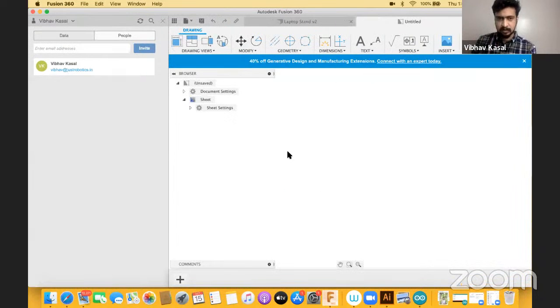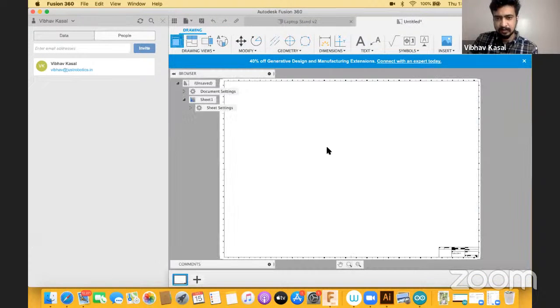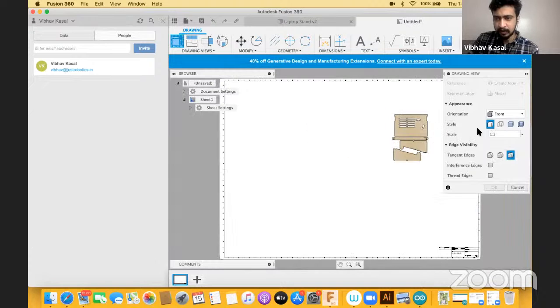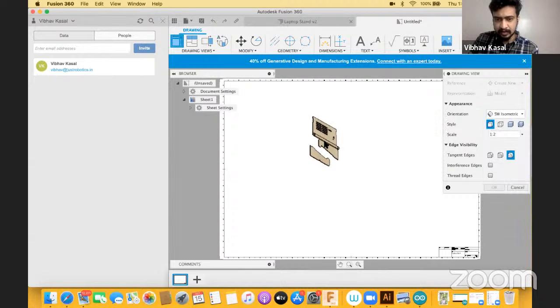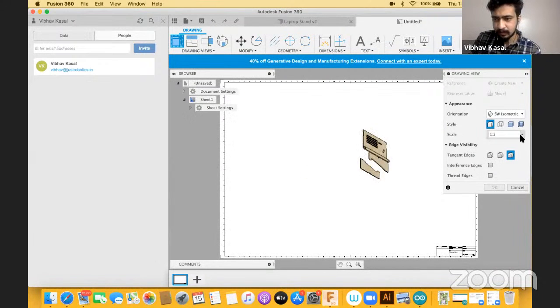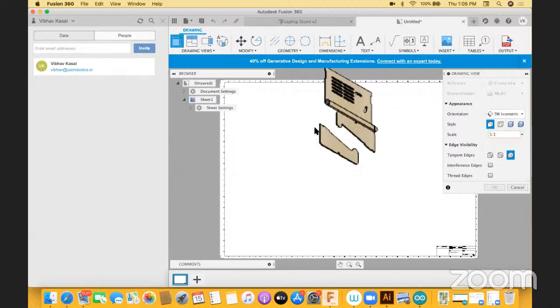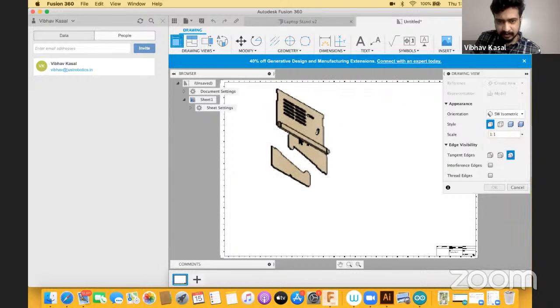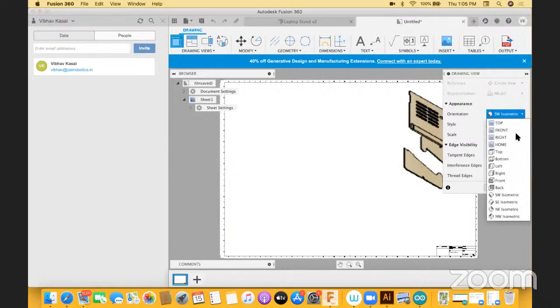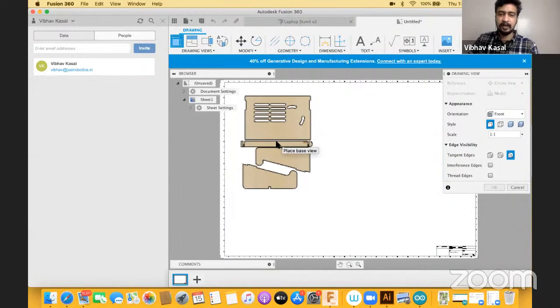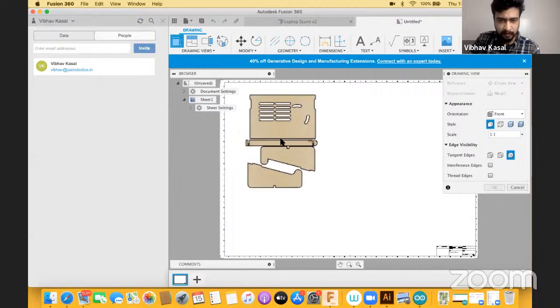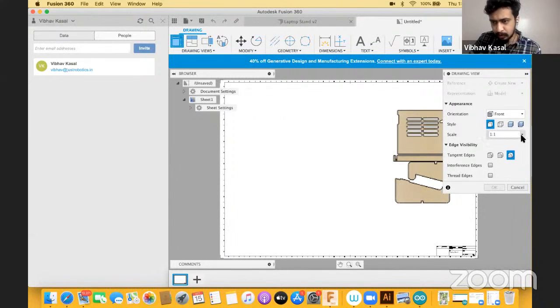Then the drawing interface opens. This is where you place the component. So look at the orientation. If it is isometric or something, with your laser you will end up getting a part that is skewed like this. If you put the thing and create the drawing, this is the laser cutting. This is the shape that you will end up getting. So just be careful as to what plane you arranged. I arranged all of that in the front plane, YZ plane, if I remember properly.